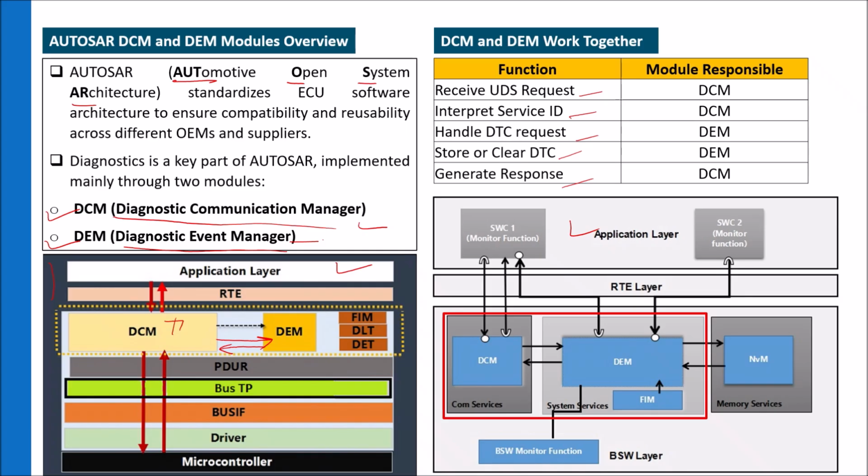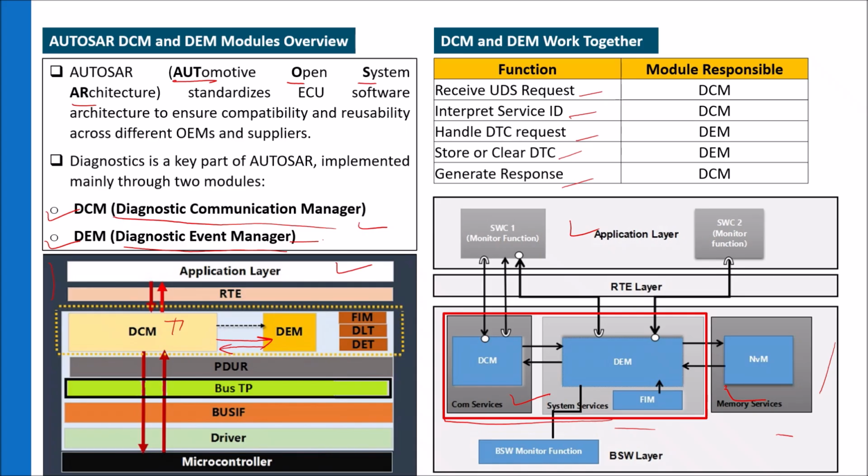DCM and DEM sit in the diagnostic layer, talking to the services and the memory module. Then they pass the message down to the drivers and the microcontroller at the hardware level.